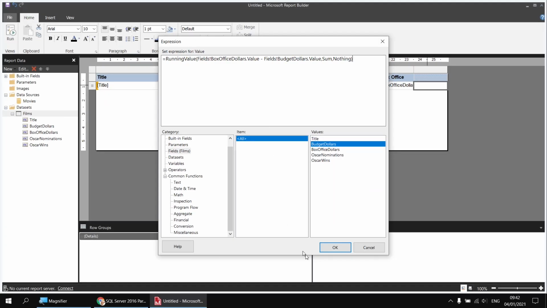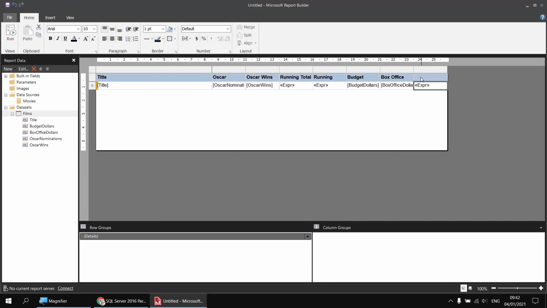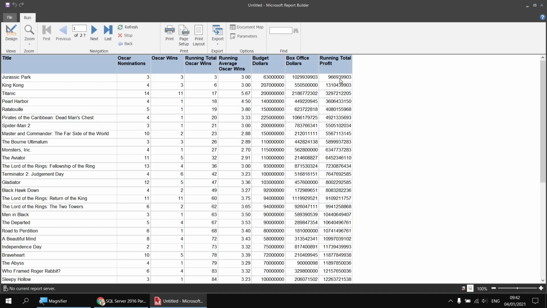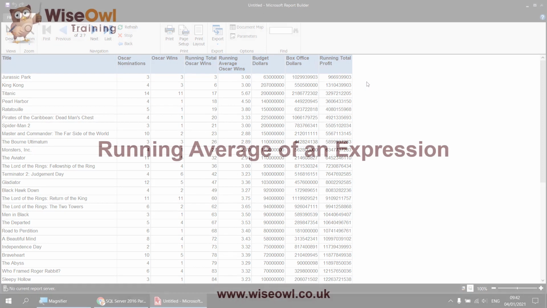If I then click OK, and then I'll add a quick column header here, I'll call this one running total profit, and then we can run the report, and we'll see the value of the profit accumulating or reducing, depending on whether the film made a profit or a loss, of course. But the point of this is showing you that you can add an expression to the value that your RunningValue function uses.